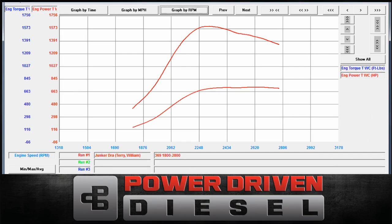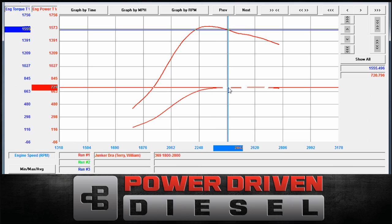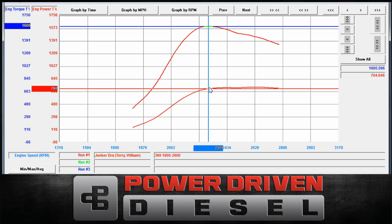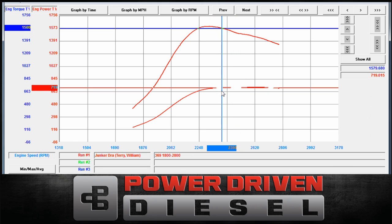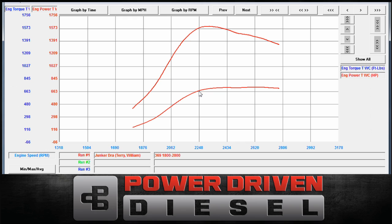Alright, take a look at the numbers on this one. The loaded run — looks like our peak horsepower is down a bit, which happens usually on the next run, a little bit heat-soaked: 721 horsepower. And about 20 horsepower less, but torque went up, which often happens with a load: 1605, a little over 1600 foot-pounds and 720 horsepower. So yeah, it's definitely a proven performer. That turbine housing in a T3 manifold spools up really well for the size of the turbo and the power getting out of it, and really happy with this turbo now.